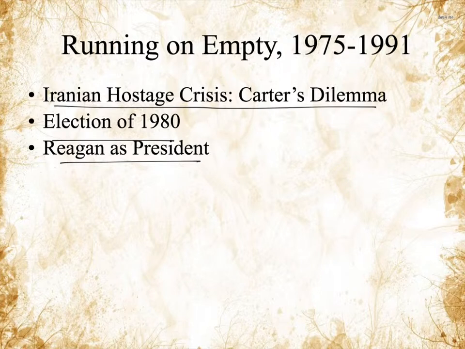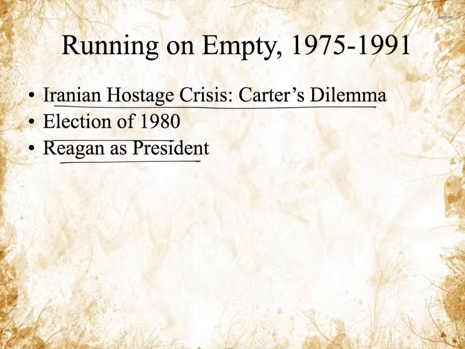So that kind of sums up Reagan domestically. In foreign affairs, he pursued a hardline anti-communist foreign policy and engaged in a huge military buildup to meet the threat of the Soviet Union. He installed cruise missiles in Europe. He tried to undermine the leftist government of Nicaragua and attempted to bolster the conservative government of El Salvador.